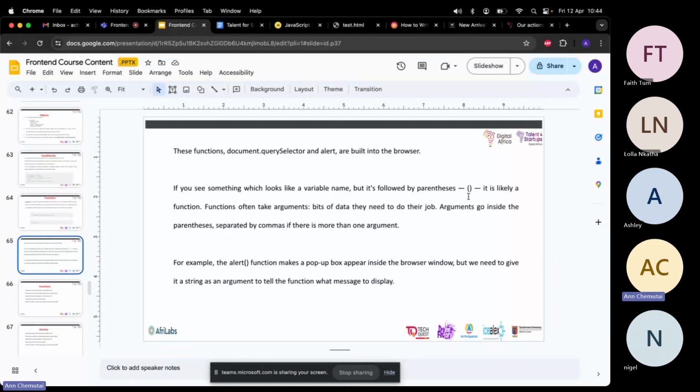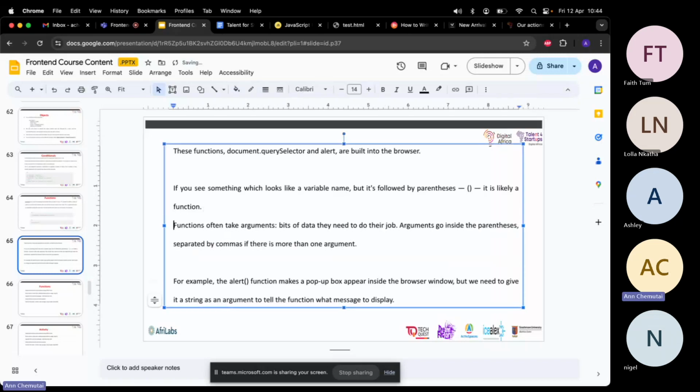That's the syntax of how we define or call a function. The other thing we need to remember is that it takes arguments. Arguments are like the variables that we covered yesterday, the variables that we are creating, like current, hour, number, array. It takes arguments, that is, data that needs to be worked on.